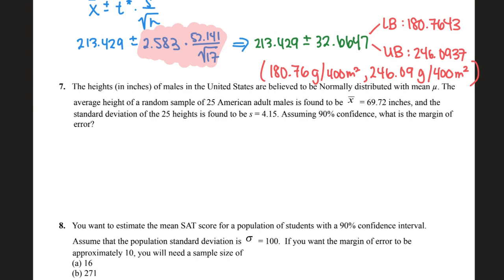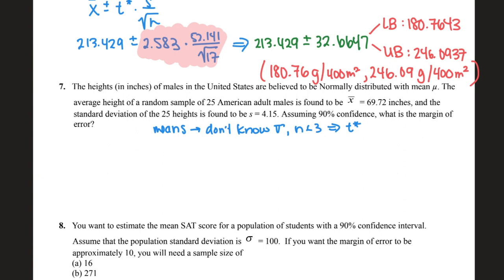All right, so in this next problem, we are calculating the margin of error for 90% confidence for the true mean height of males in the United States. So for this particular problem, again, we want to determine if we're using Z or T. So first of all, we know that this problem is about means. In this problem, we do not know sigma. And our sample size is less than 30, which tells me that I'm going to be using t star for this problem.